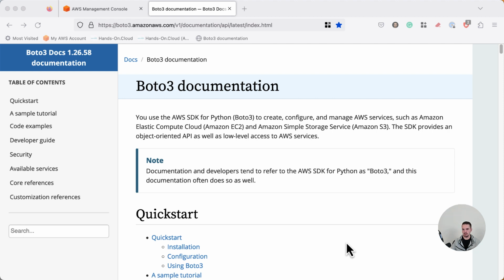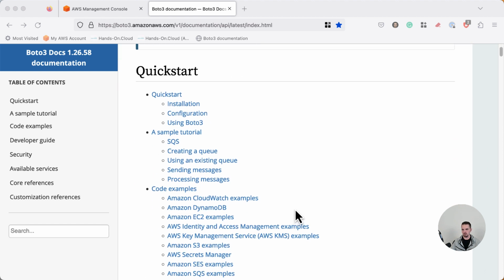First of all, the landing page for the Boto3 documentation contains a couple of very useful links. First of all, it's a quick start guide where you can find additional information on how to install and configure your Boto3 library on your own laptop, for your own environment, using AWS secret and access keys and stuff like that. So if you are following this course from your local laptop, feel free to use this quick start guide just to be able to configure your laptop and your local development environment.